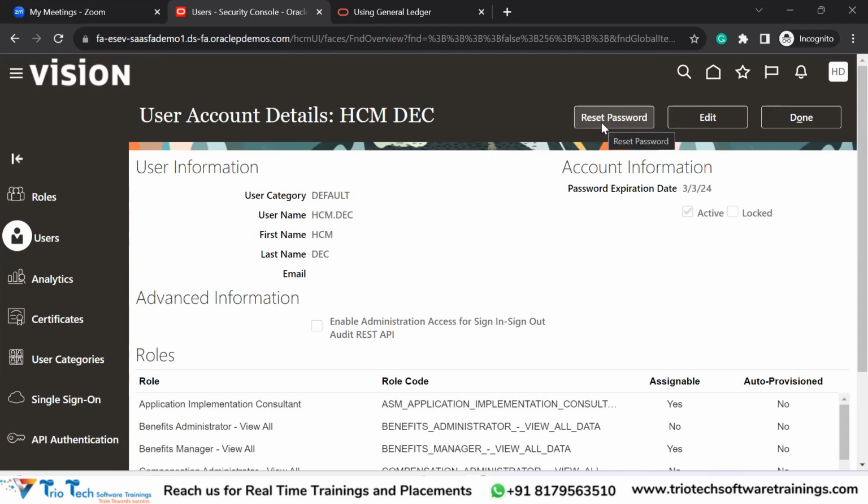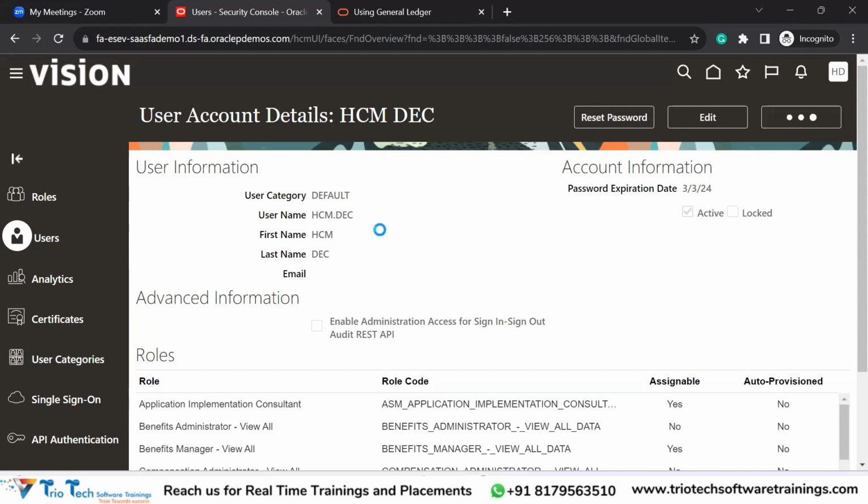Now, in practical life, or in a real business scenario, this option of maintaining the user account lies with the admin team or IT team. In any case, if you forget your password and you're not able to retrieve it, you normally raise a request with the IT team to reset your password. The IT team does have access to your user account. They come here, they reset your password, and here they submit the details. They'll share the new password. So this is the reason why this option is available here.